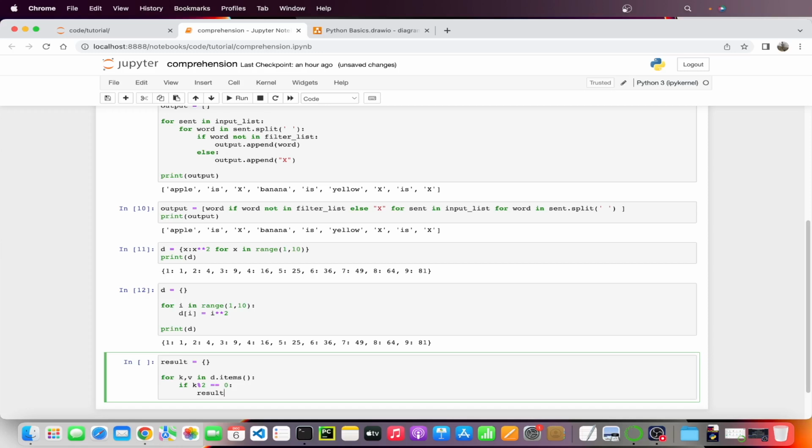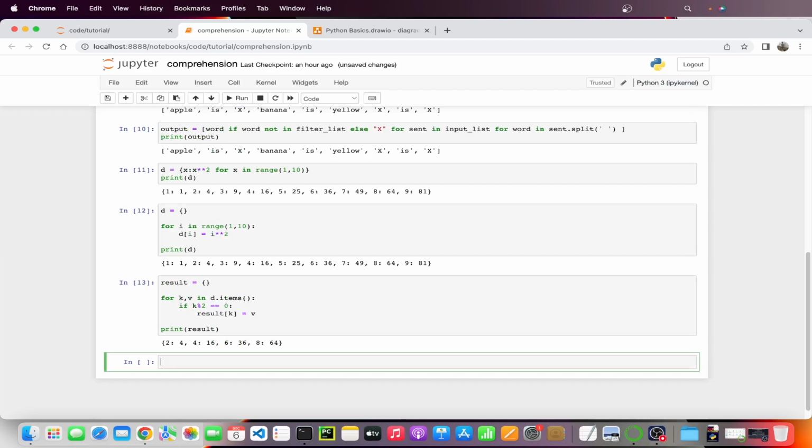So result of key is going to be the value. Now if I print the result, I'll see 2 value is 4, 4 value is 16, and so on.